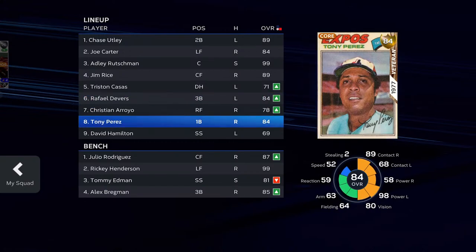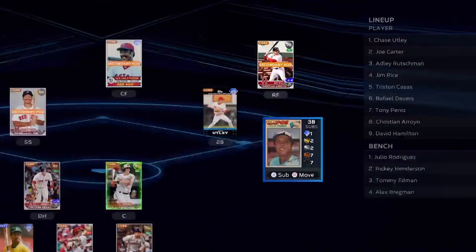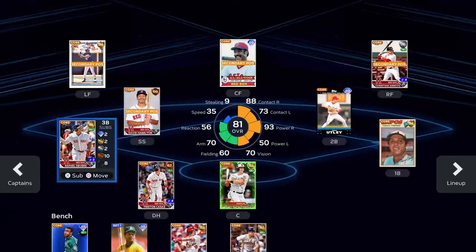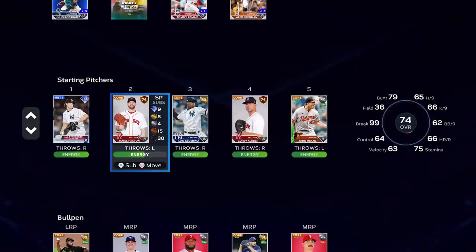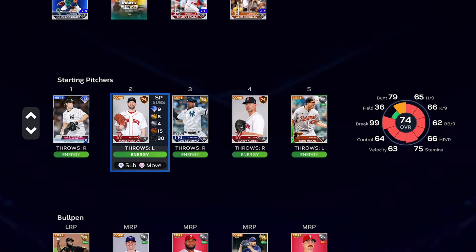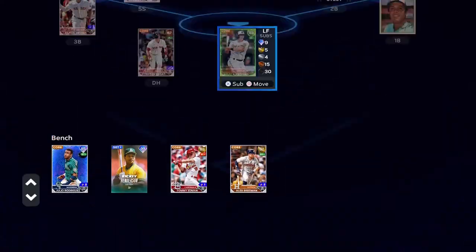All right, where's Tony Perez? Yeah, we'll put him here. All right, so this should be good. And our pitching. I do not like this new layout at all. All right, we got, that's Garrett Cole. We got Red Sox in there. I don't know if we have, I'm guessing we got to go in the order of the rotation.